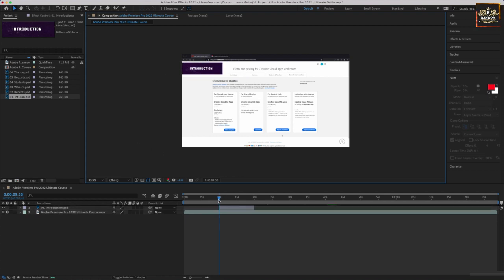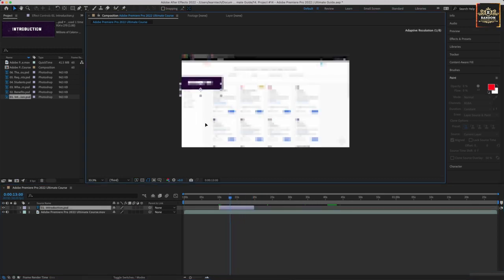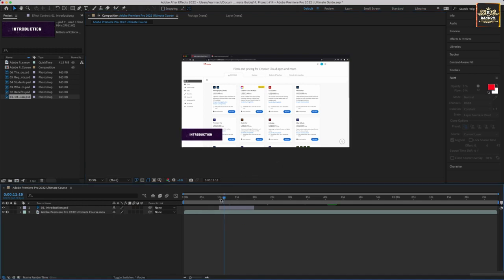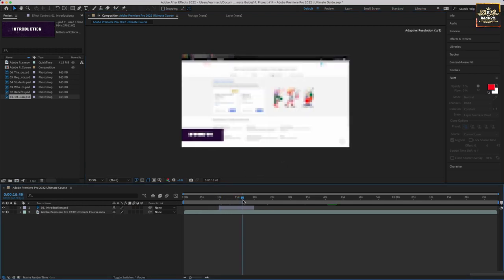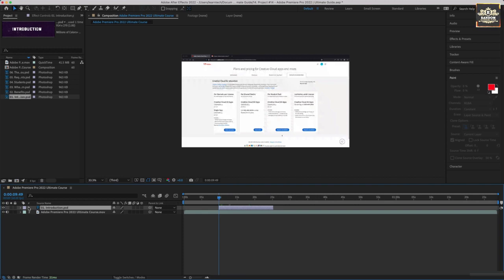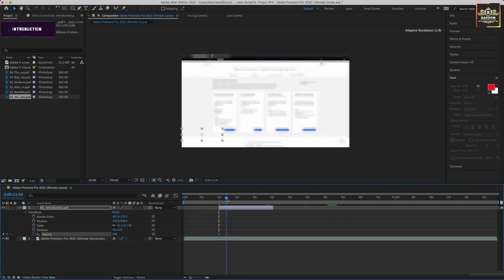Okay, and what that does is it doesn't make it over the top in terms of size. Okay, so now we have introduction that looks really clean and simple, and with enough time on there, we can add kind of a cool effect, which you know what it is. I love to do dissolves. So we're going to set the opacity to 0. And this time I'm going to have it be a little bit longer. So we'll set it to 100%.